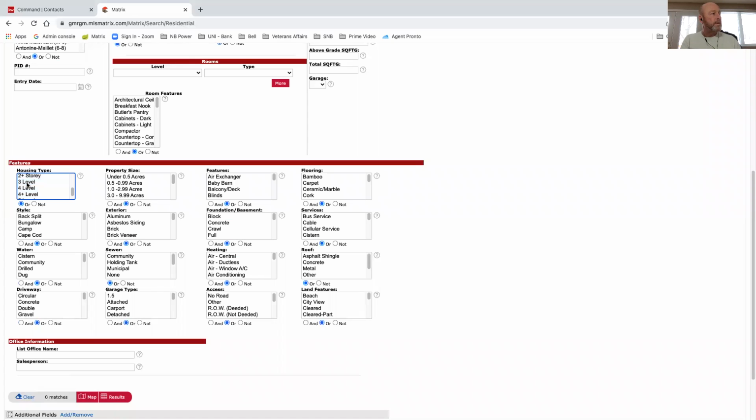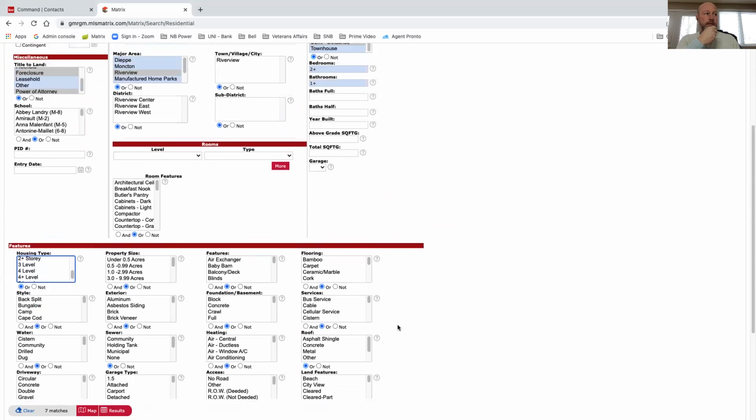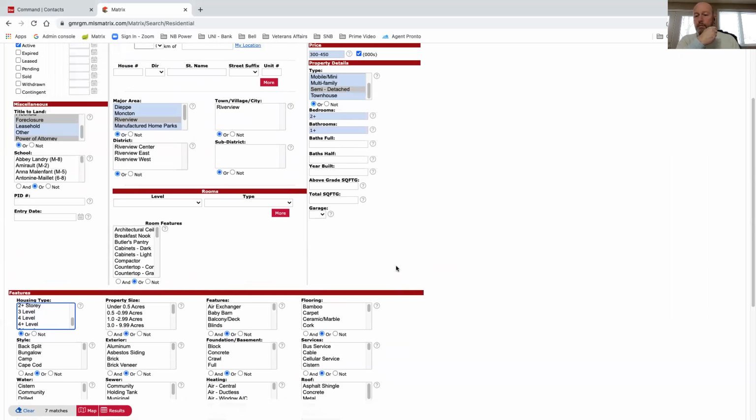Every time you add a criteria to the search, the further it narrows it down, the further it squeezes the life out of the search. And of course, you need to know where they're looking. If they're looking in Riverview, you're looking at some older homes and some brand new homes.